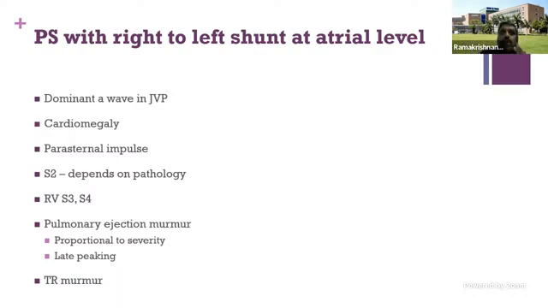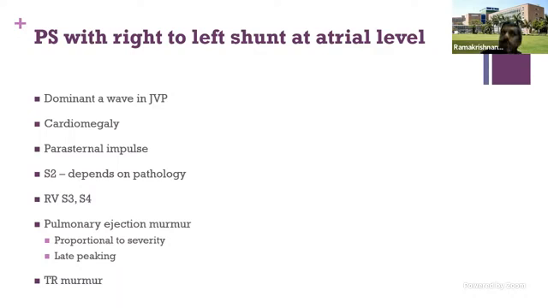There is no cardiomegaly in tetralogy. Here, heart size has to increase. There is heart failure that happens because there is no VSD to decompress the right ventricle. The right ventricle forces will be transmitted. You will have a good parasternal impulse. S2 will depend on the pathology, but mostly you have a valvular PS.